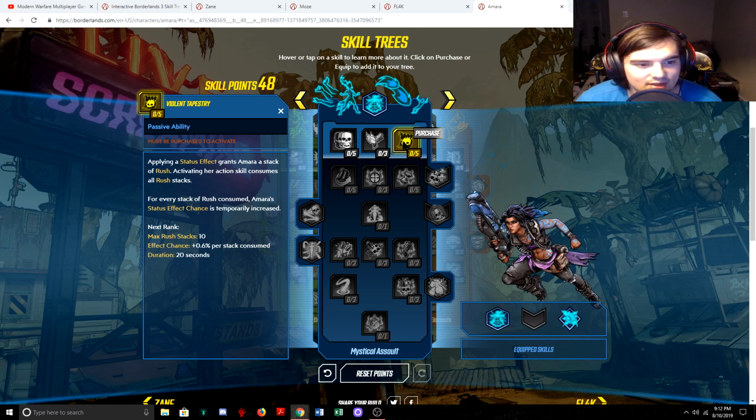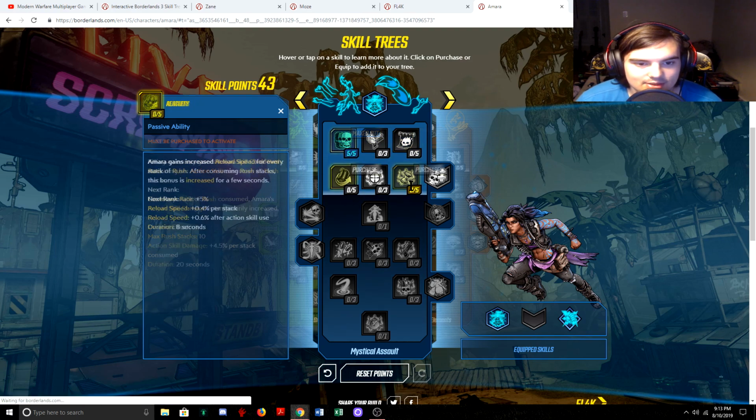Violent Tapestry. Applying a status effect grants Amara a stack of rush. Activating her action skill consumes all rush stacks. For every stack of rush consumed, Amara's status effect chance is temporarily increased. Pretty cool there. So let's go ahead and jump down to the next one.